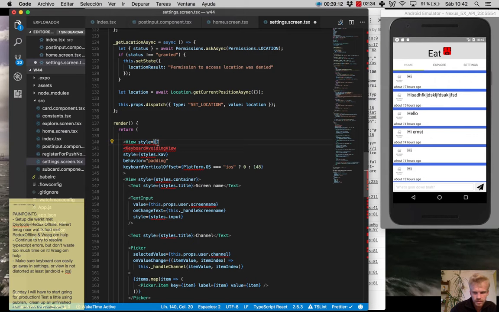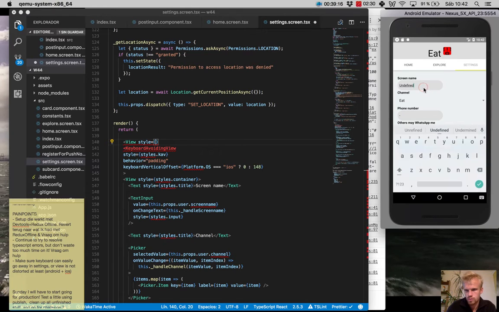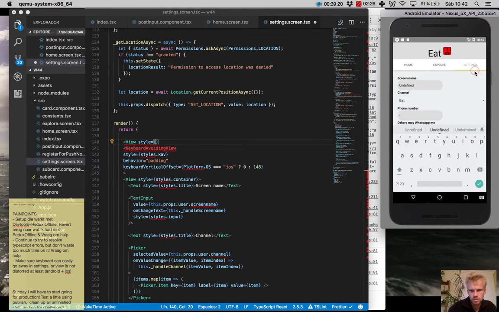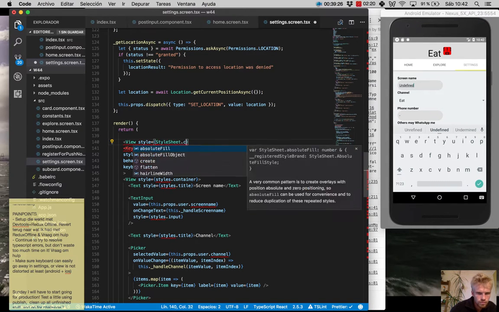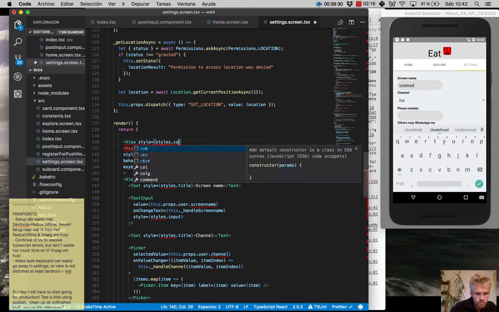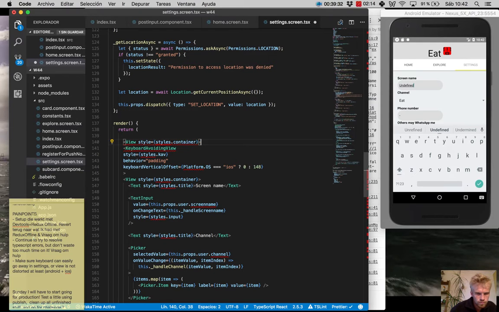We also had the problem in settings that I can't get rid of the keyboard by clicking outside of the keyboard. Kind of sucked. So let's try to make it work.